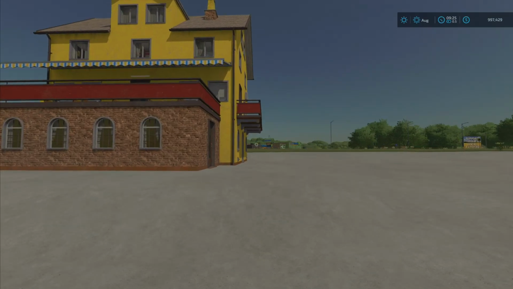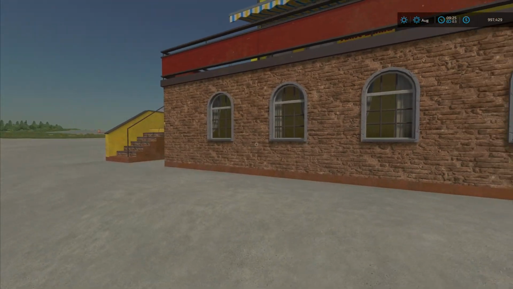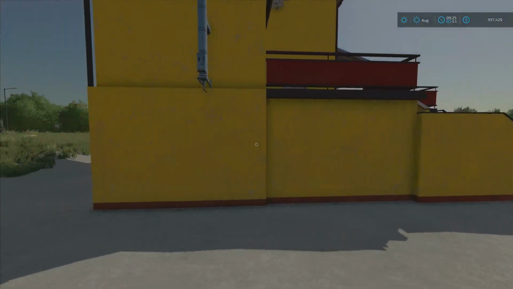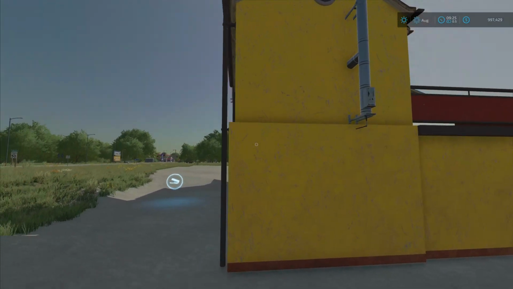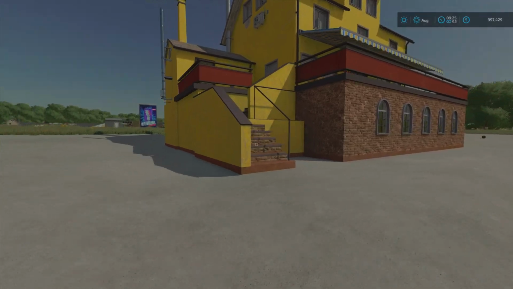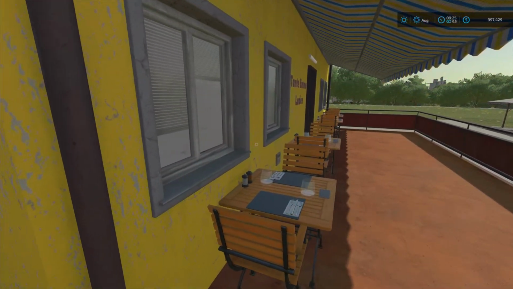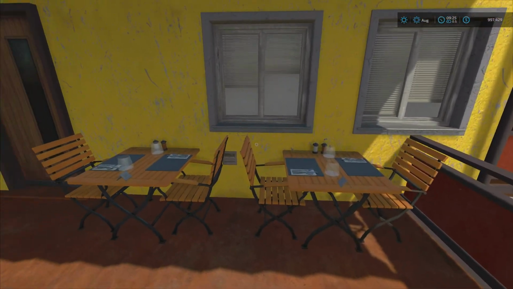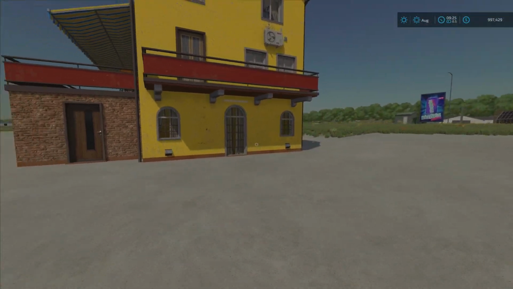Over here we have Aunt Emma's shop. This is going to be 3.39 megabytes to download and install. This takes up, I believe, 13 slots. And this is a sell point. And this will pretty much buy everything that you can make in your production chains or your greenhouses and stuff like that. You kind of come up here. Got a little dining area. Looks pretty good.